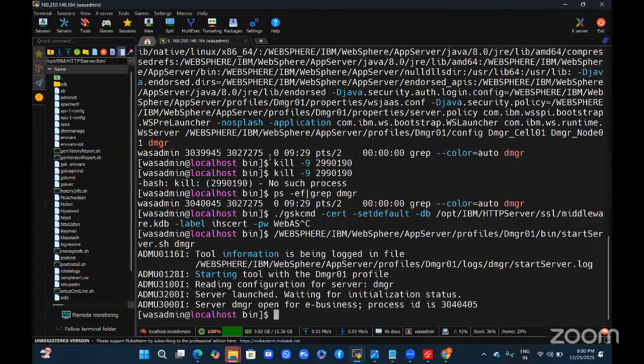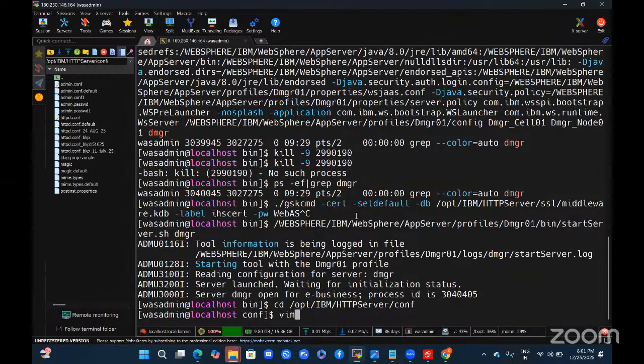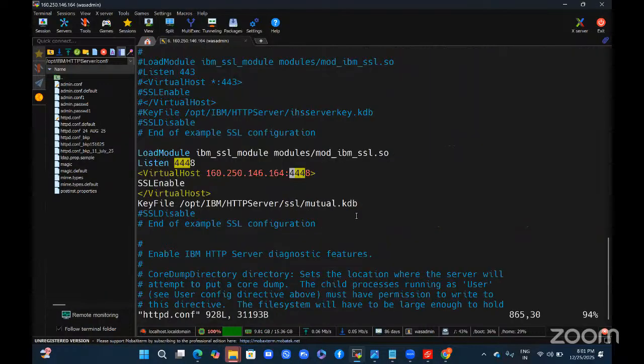See, after that, cd /opt/ibm/http server, and conf, vim httpd.conf. Okay. See, this is 448.